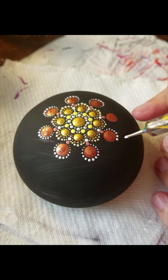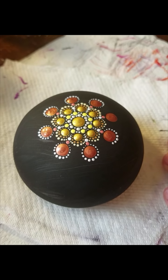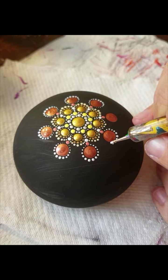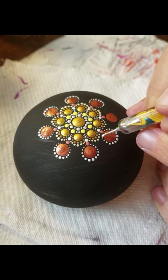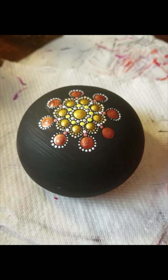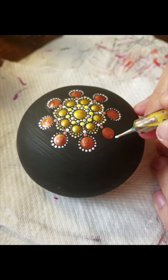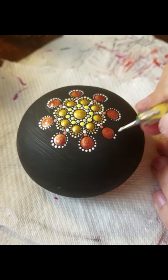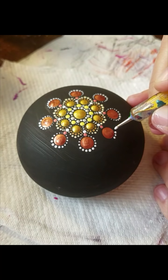And you'll start to get a feel for how much you need on your tool or your brush to make the size that you need. It just takes some practice, but you will get a feel for it the more you do it. I promise. There's some people who are doing amazing work and they've only been dotting for 3 to 6 months. So it doesn't take long.